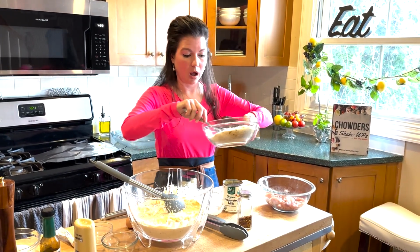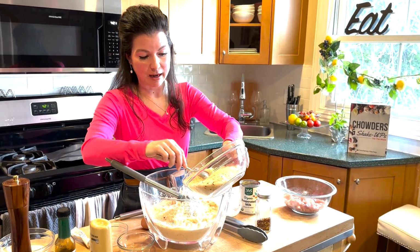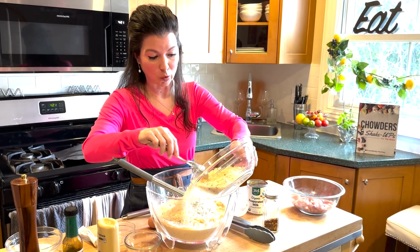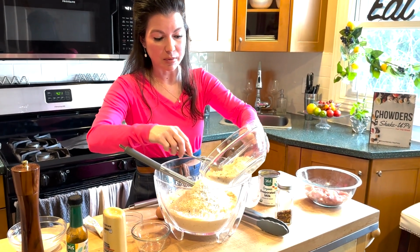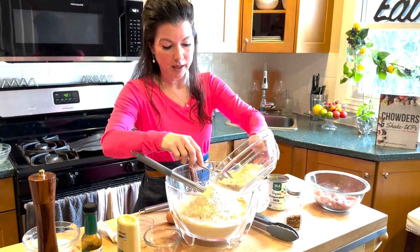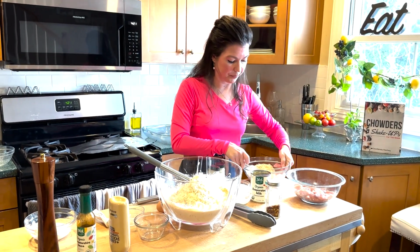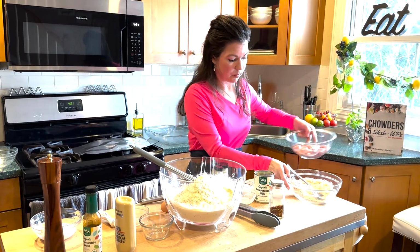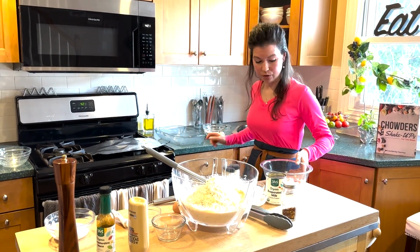This is another way that egg and everything's gonna bind everything together to create this into a solid bake. We don't want this to be wet and soupy on the bottom, and the rest of this goes on top as the crunchy topping. Let's put that there. I'm gonna put this over here because I can top it with our baking dish.